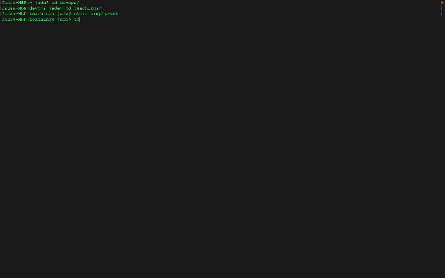And I also want to create an index.html file and also create an image folder, or image directory. Let me name it images.